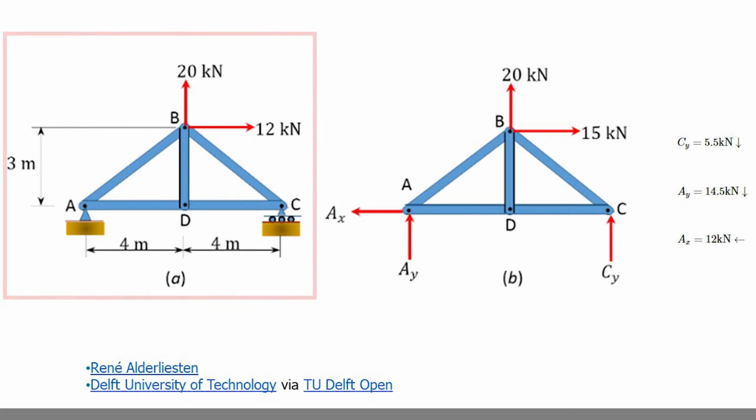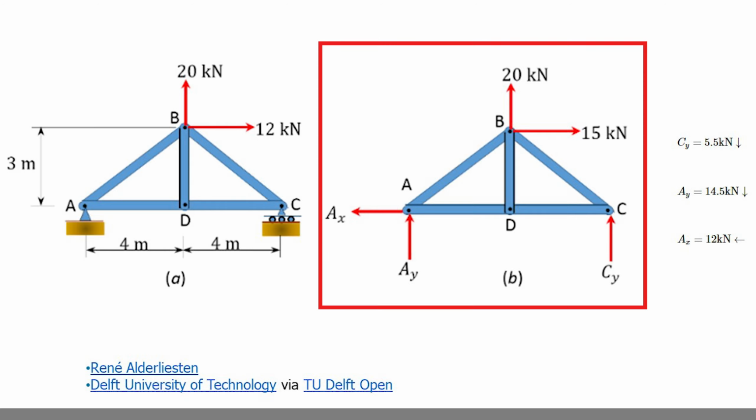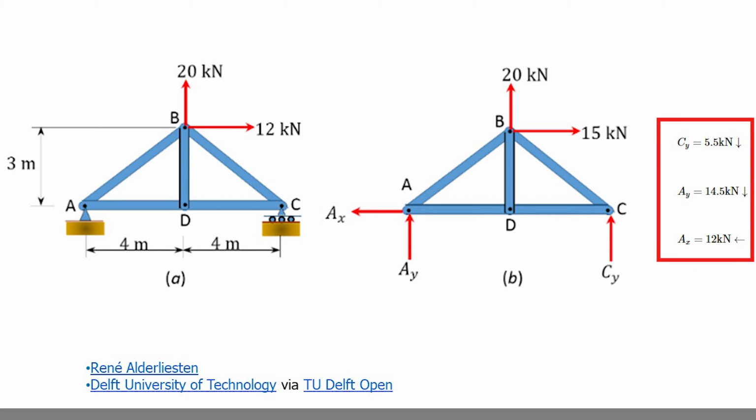On the left-hand side of the screen, you can see the dimensions of the truss structure as well as the value of the loads that are applied to it. On the right-hand side, you can see the arrows that represent the reaction forces on the supports. It's important to point out that those arrows represent an estimation of the direction of the reaction forces. On the rightmost part of the screen, the analytical solution is listed.